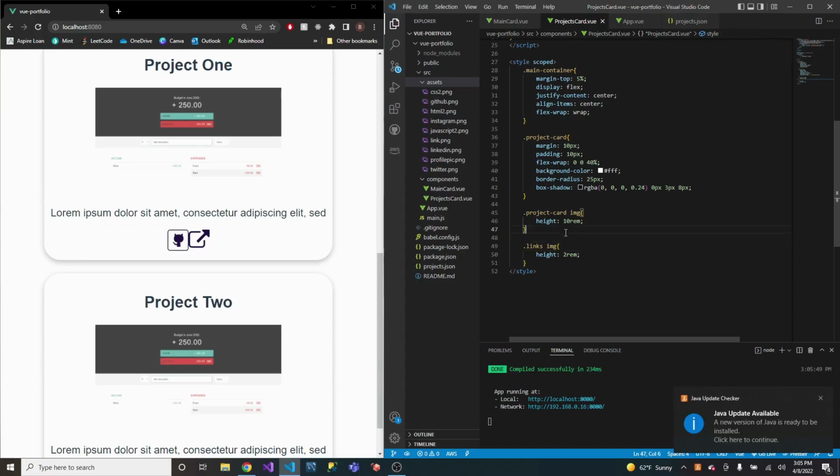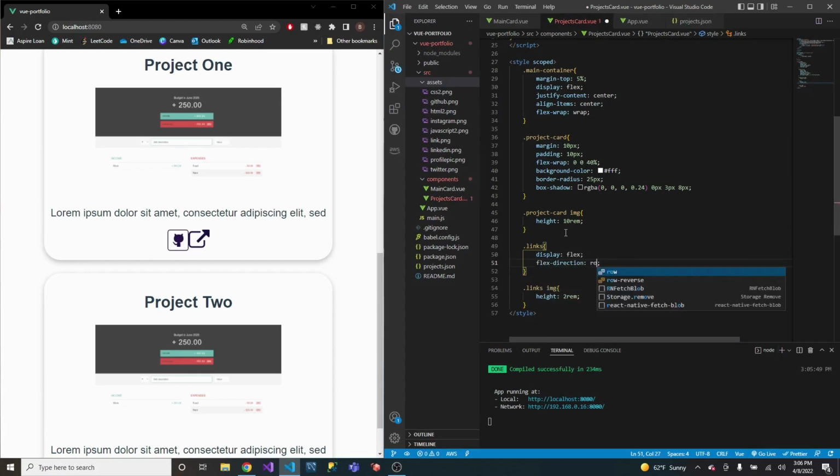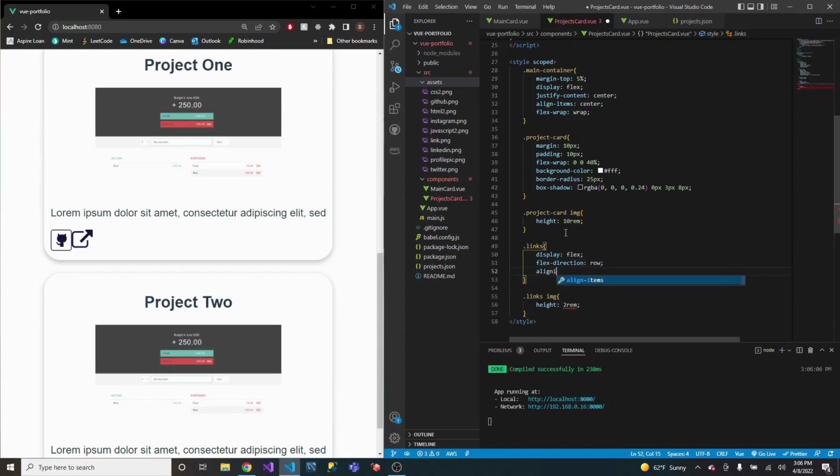And then within our links, we're going to want to do display flex, flex direction row, I want them to be side by side, and we want align items center.